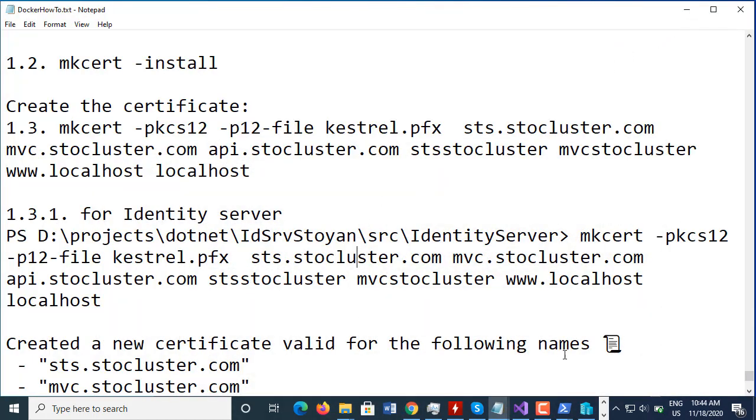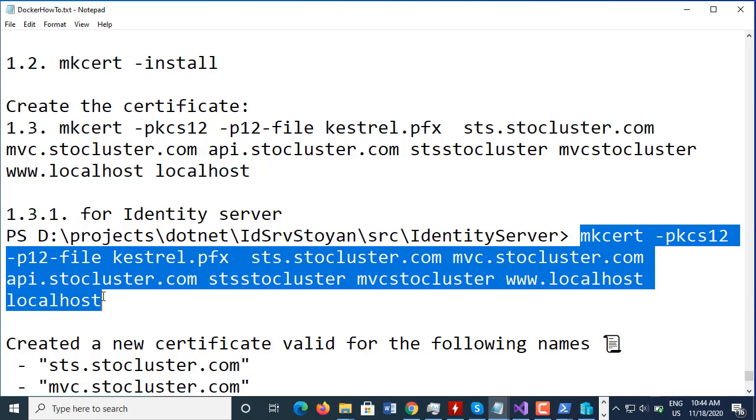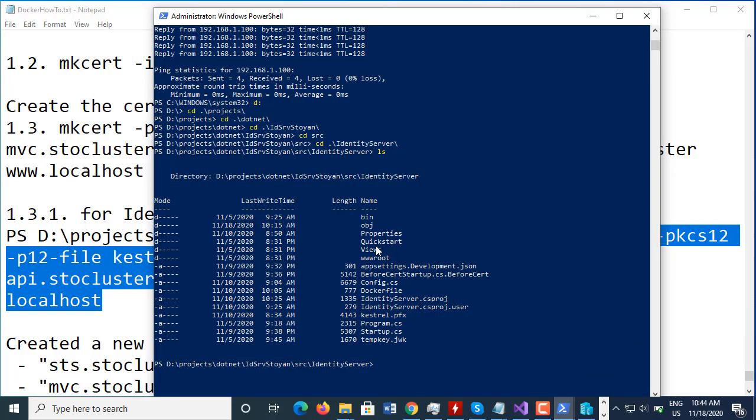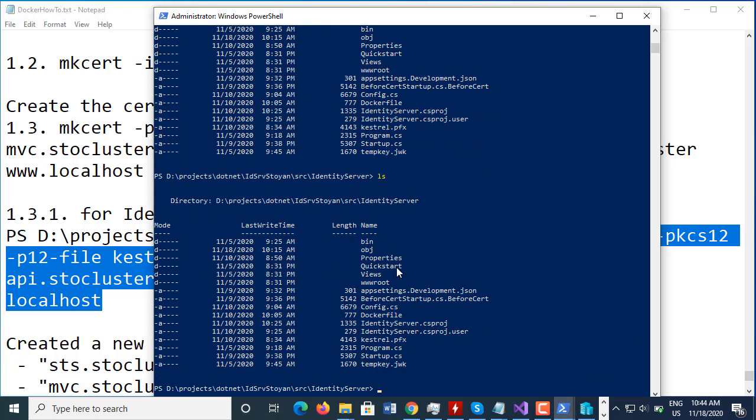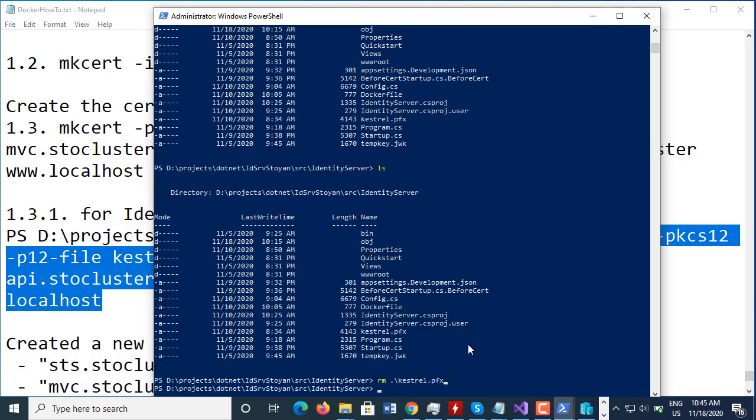I will remove my certificate and I'm gonna create it again in my window with administration rights. So Kestrel pfx, remove Kestrel pfx.